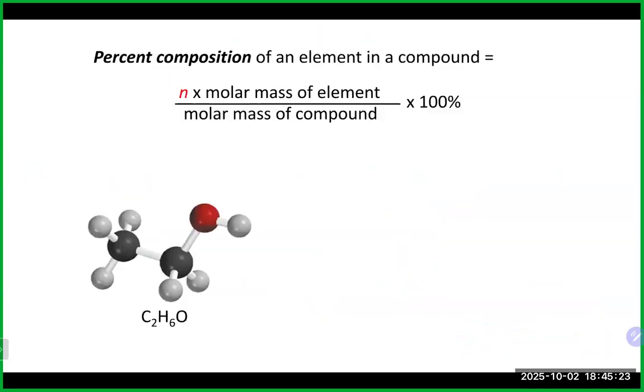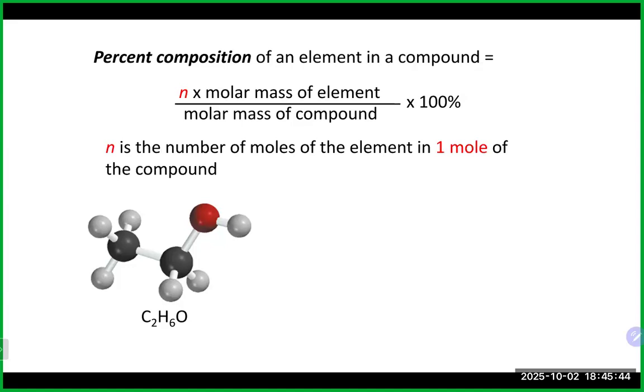Okay, then we're going to talk about using these sorts of calculations and also getting into empirical and molecular formulas officially here. One of the things that we can do with this is figure out, for example, the percent composition of an element by mass. To do that, we would take the mass of the element we're looking at in the formula and divide it by the molar mass of the compound, times 100.